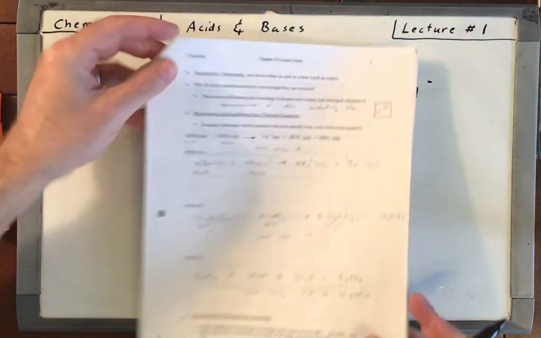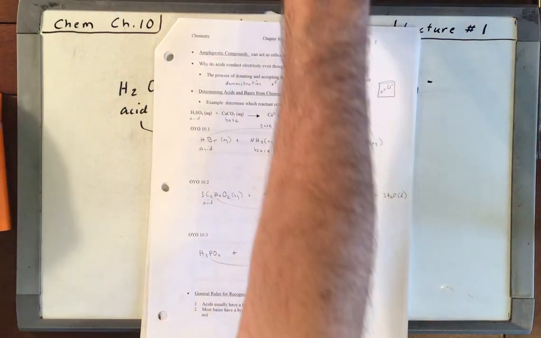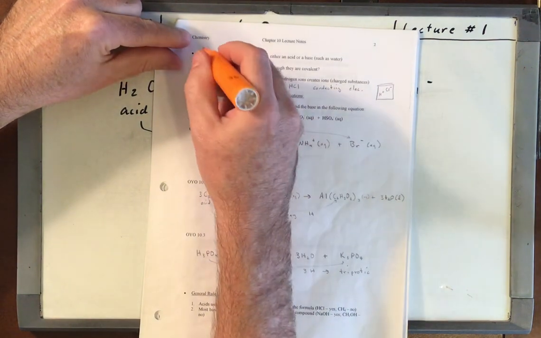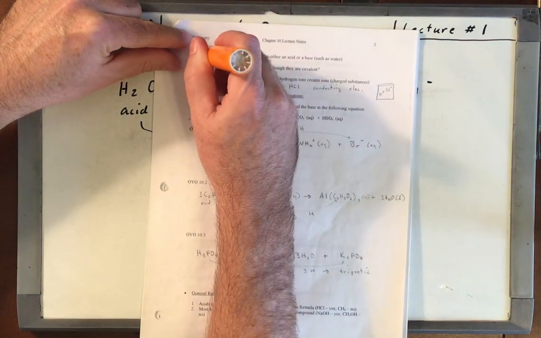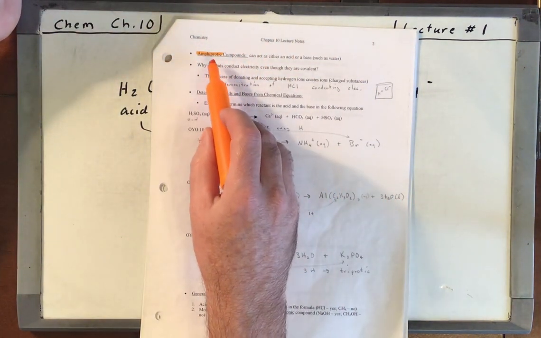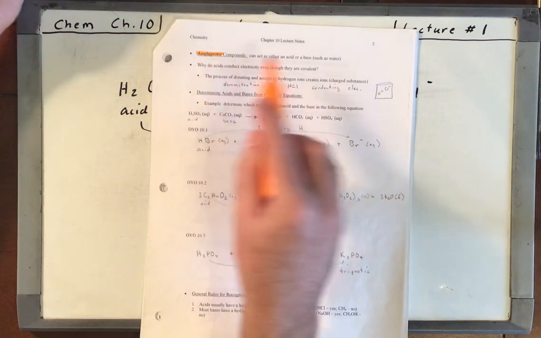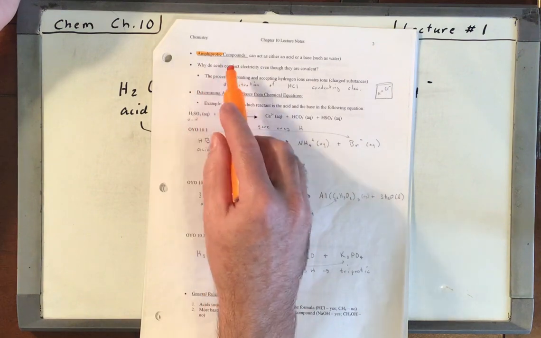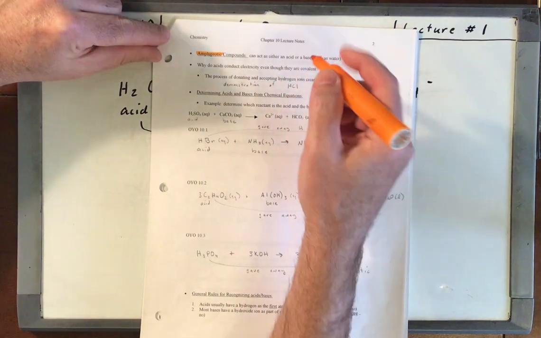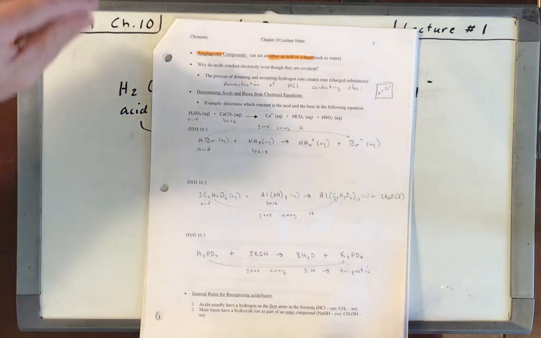All right, on to the top of page 2 in your notes, amphiprotic compounds. An amphibian can be both on land and in water, so you can think of that as doing both. The same thing is true with acids and bases. The way you can remember an amphiprotic compound, since you probably know what an amphibian is from your biology classes, is that it can act as either an acid or a base. So just some vocab there for you.